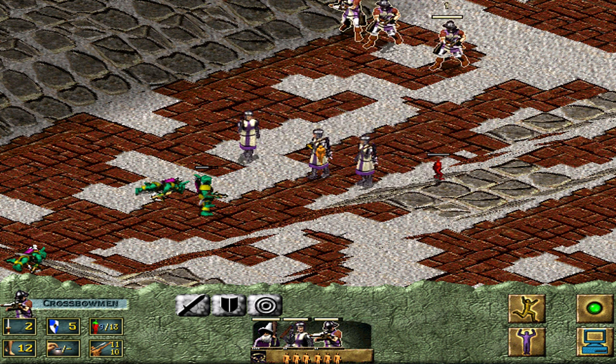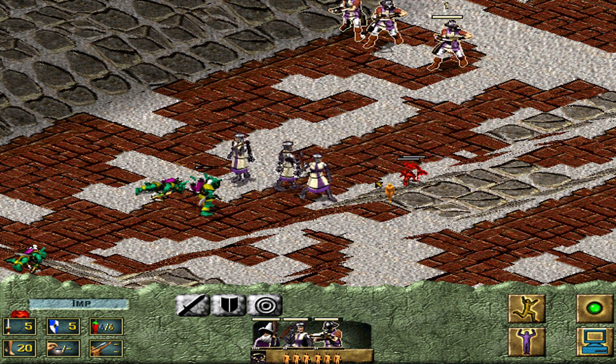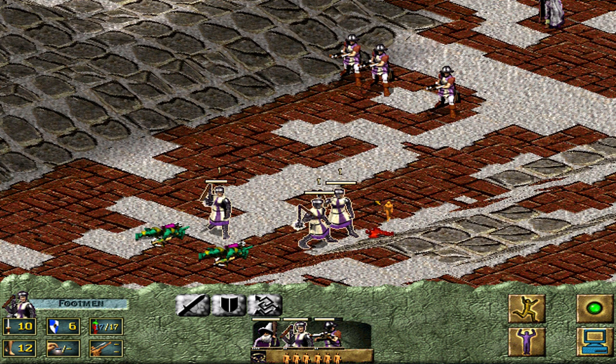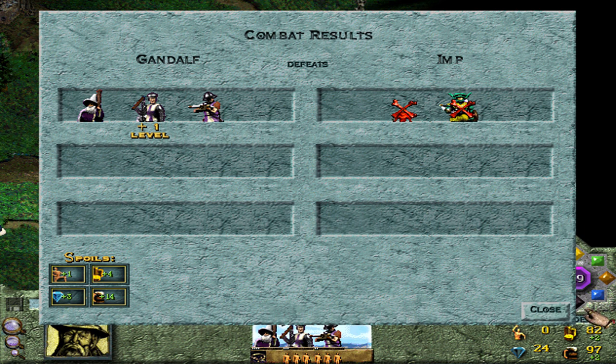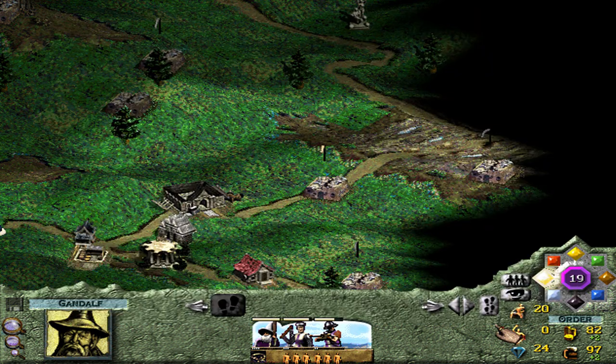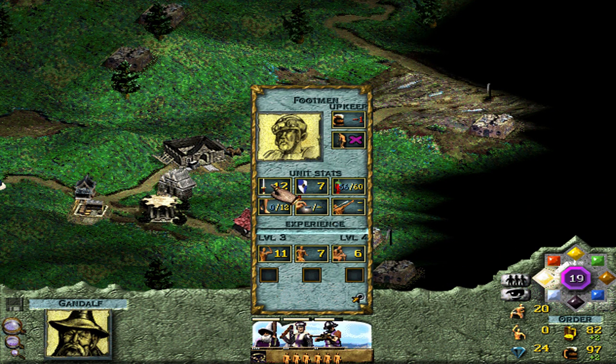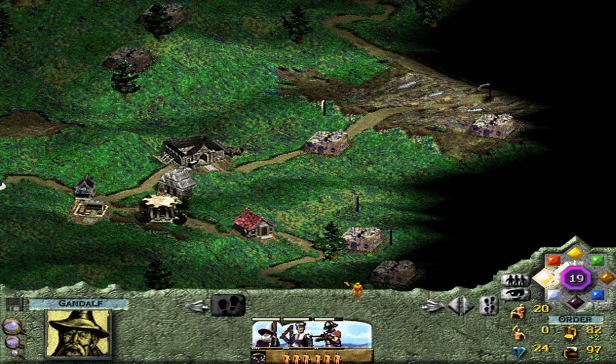Goblins die so fast. It's so fantastic. There we go. Our footmen are now level 3, and we have 82 gold right now. What we need is a magic crystal cavern, though. So yeah, 12 attack, 7 defense. The footmen become so beefy when they level up.